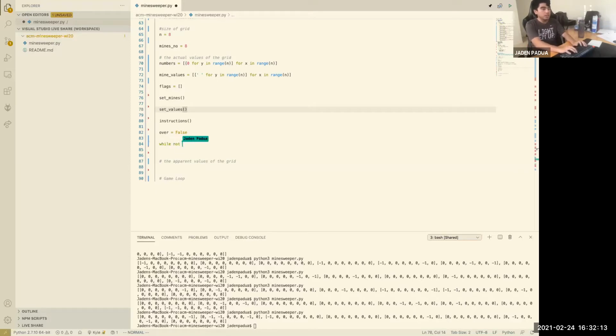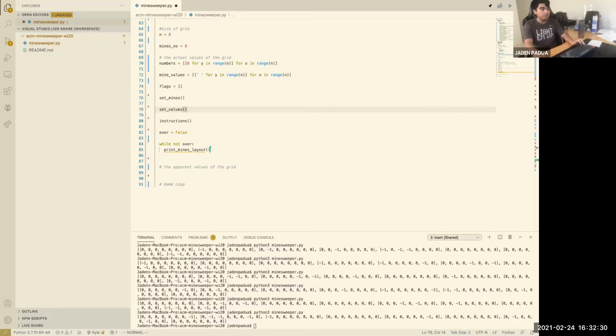So we're going to say while the game is not over. So basically while game over is still equal to false, we're going to call this method every single time. And that's going to be called print mines layout. And what print mines layout is doing is basically, I'll actually put another solution file here when it's your turn, Kyle, and then I'll just run it to show people. But we'll have that to you in a bit. Once the solution code actually runs, we want to print that pretty layout that we got before, right? Of the entire grid.